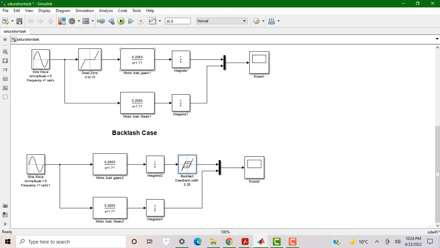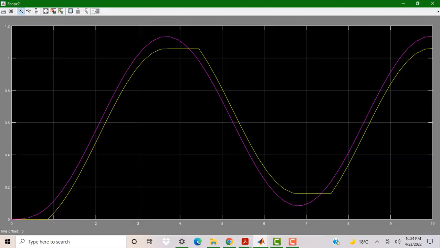Now if I run it I get the result here. Because of this backlash we have a delay in the response. This is without backlash and this is with backlash, so there is a delay in the response. Also there are some times where there is no output.